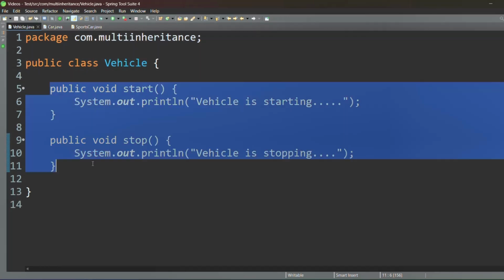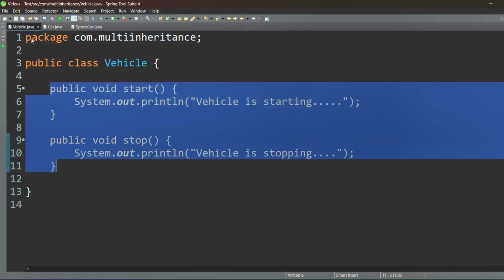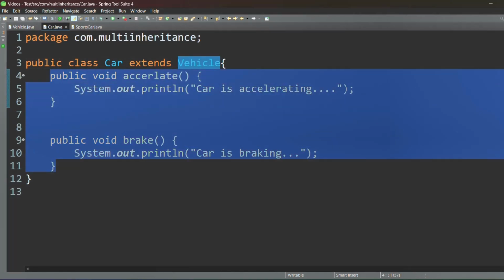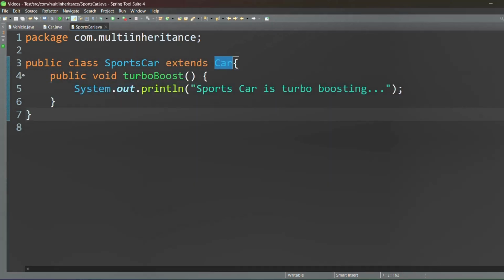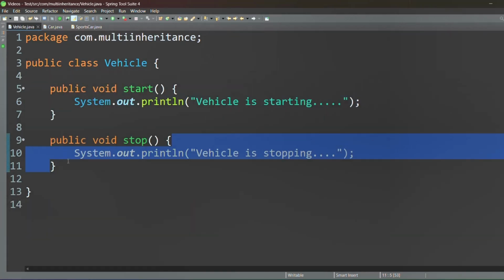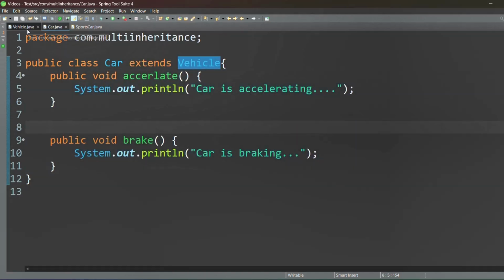The car class can access the vehicle's properties and its own properties, but the sports car accesses its own property as well as the car's property and the vehicle's property as well. Because in the car class we can access vehicle properties as well.